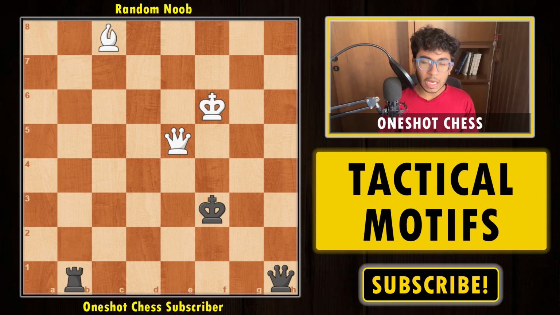Okay, so first of all, how do you calculate, how do you tell that there is something in this position, like there are some tactics available? You just need to follow this basic rule, which is known as check, captures, threats. First, you always start with a check. If you don't see anything with check, you start with captures. And if you don't see anything with captures, then you start to create some threats.